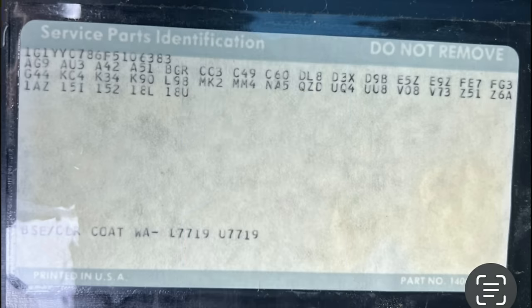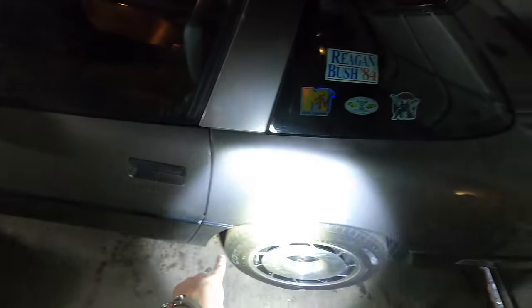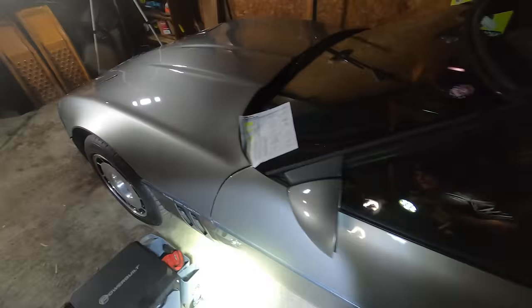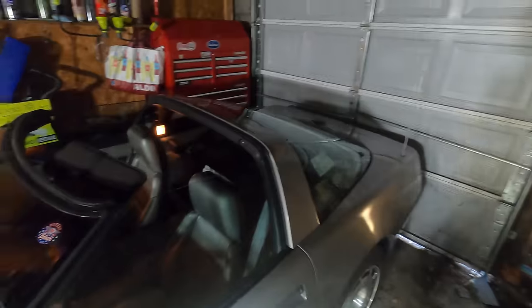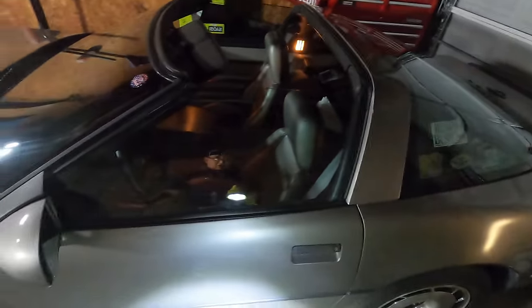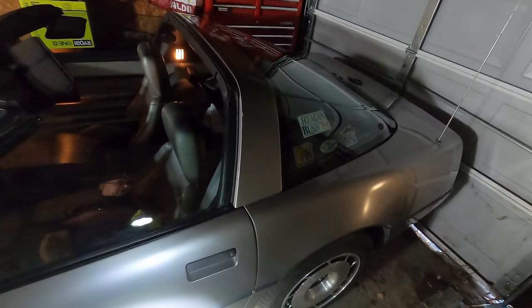There's the color codes. There's two color codes because, you know, some cars were two-tone. This car's not two-tone, so both color codes are exactly the same. And those are related to, you know, this car has a belt line, which is this piece in the middle. And obviously one color code is for the bottom, the other color code is for the top. This car's all one color, which is medium gray metallic, which is what that code was. And so the whole car is medium gray metallic.